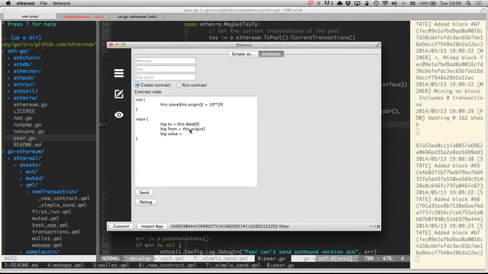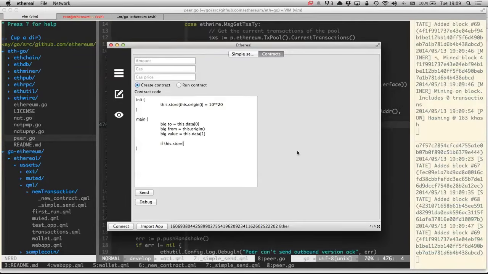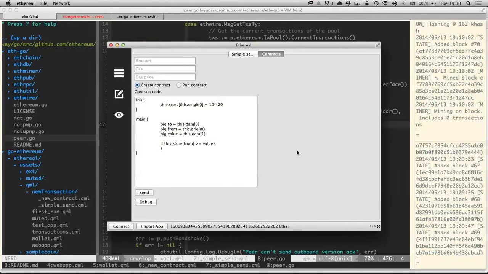We want to see what the value is. So what we do is we access the first, or actually the second index, the second element into this array. We store it in a temporary value so we can access it later. So what we're going to do now is we want to make absolute sure that the person that instructed this contract, that wants to transfer some Steph coin, actually has the amount that it wants to send. Because if it cannot send the amount, then the transaction is obviously invalid. Right. Correct.